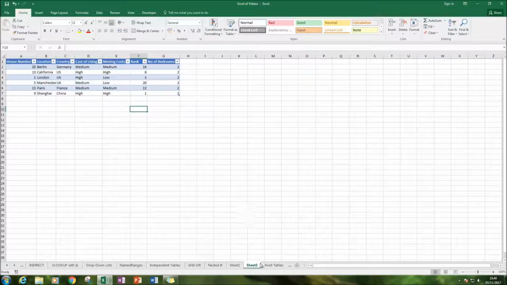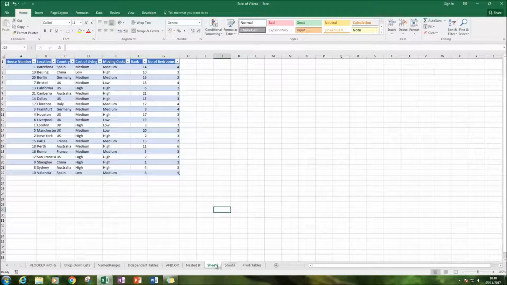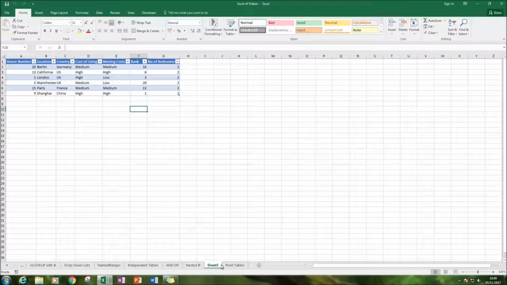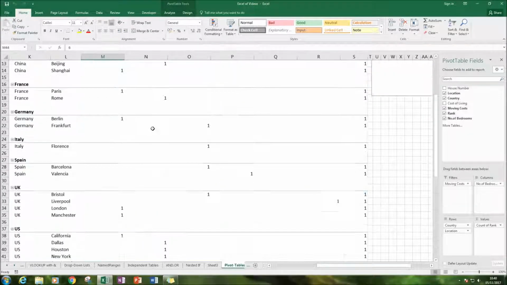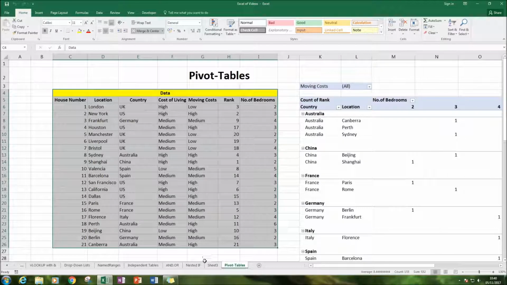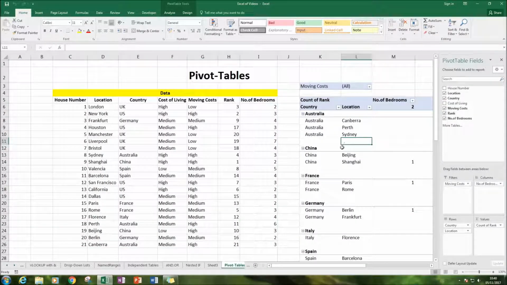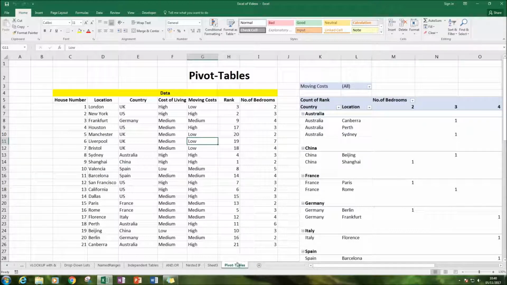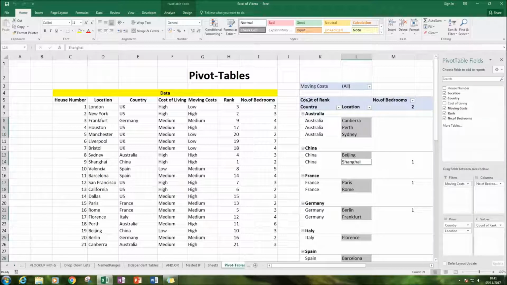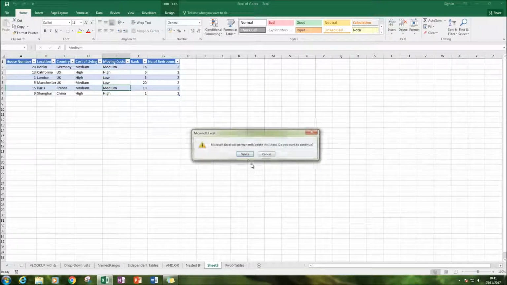It will appear in a new sheet, and you'll notice that when you delete it, it'll delete the sheet, but the information will still be there in the pivot table because the pivot table relates to this. So this is relating to this, not this. So the order goes this, then related to the pivot table, which is reading from this. So if you delete this, nothing happens to the pivot table.